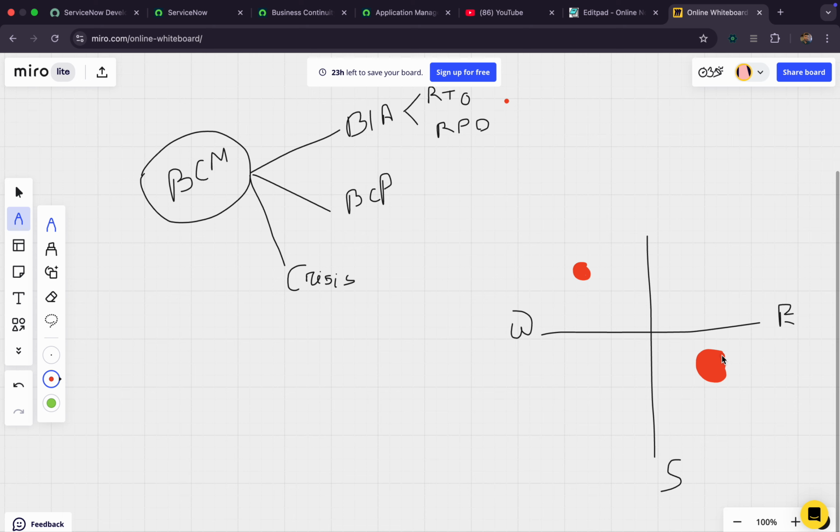For that, I'll prepare a plan, and suppose I have to execute that plan, I should be well trained in it. I should know how I can wake up my instance, how I can redirect all the requests from this server to that particular server, right? Those things we have to perform during the exercise, and we have to grow and educate our planning team so that they can do these things very quickly.